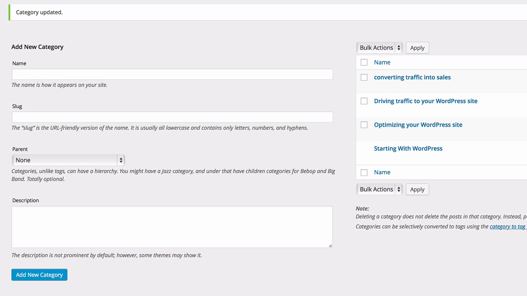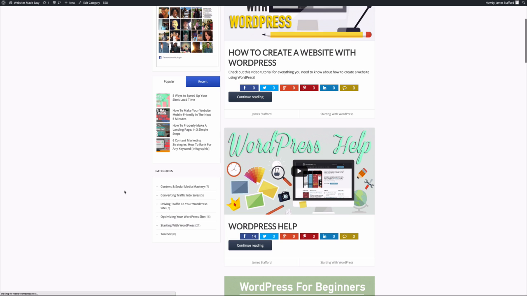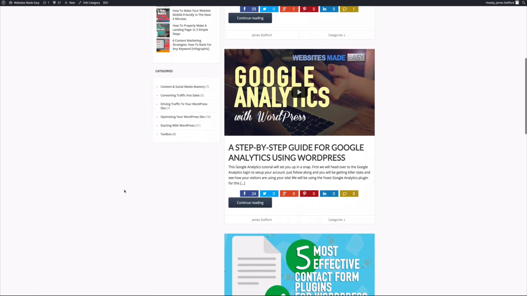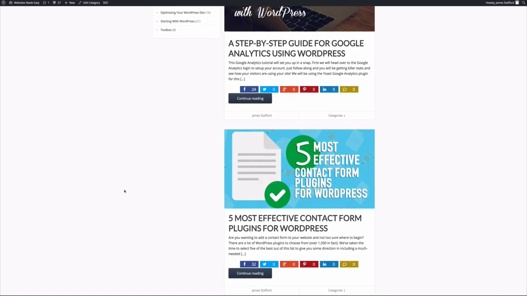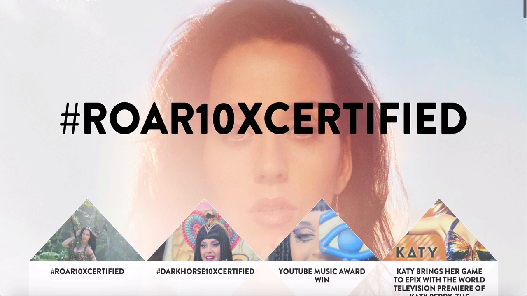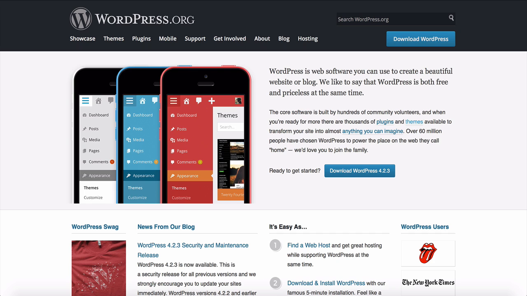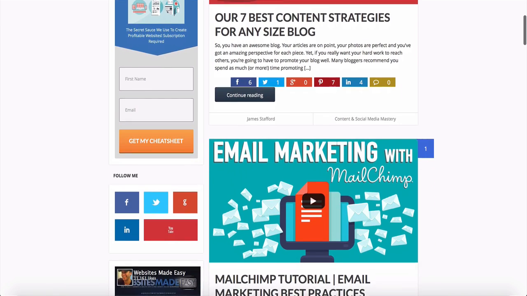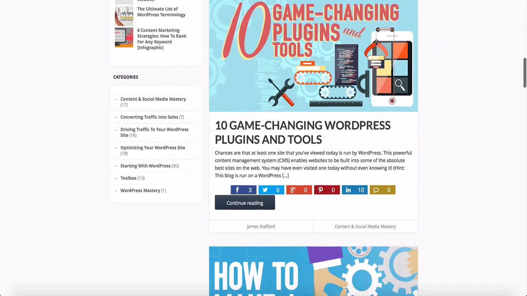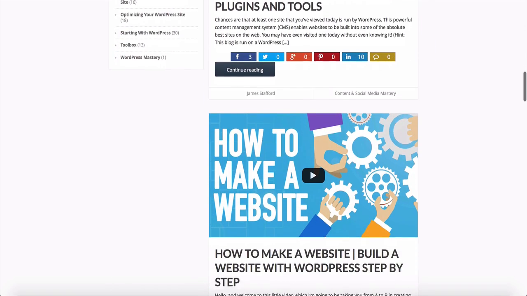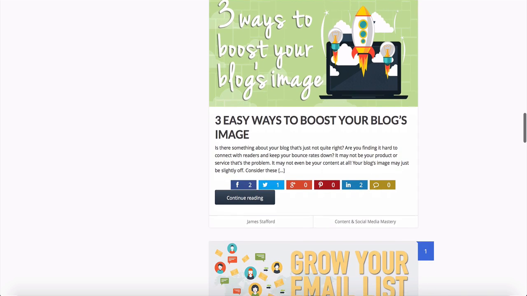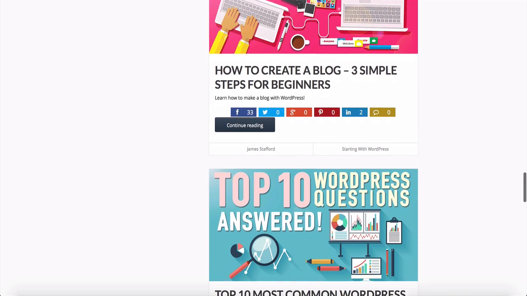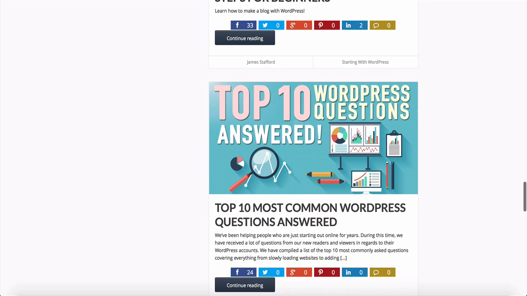So now we're going to start adding some posts. So before we start adding posts, let me clarify the difference between pages and posts and some best practices for using each. Pages are mostly static, which means that they stay as they are and they rarely change. A post, on the other hand, is dynamic because it's usually changing. If you choose to have a blog, and I highly recommend you do, and we'll get that set up here in a moment, you will end up using posts for the majority of your site's content. Posts are content entries listed in reverse chronological order on your blog's homepage typically.